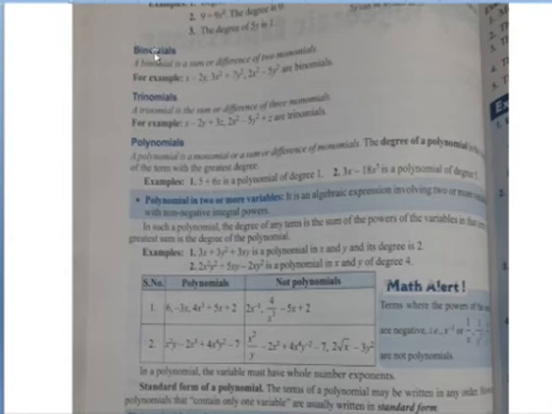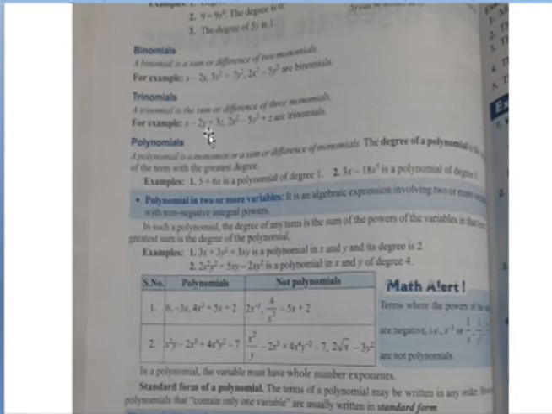What are binomials? Bi means two. So where two terms are available, those are known as binomials. Like here, x is one term and another term is 2y. Okay, and here 3x square and another term is 7y square. Here 2x square is one term and minus 5y square is another term. So these are binomials. Tri means where three terms are available. Here x, minus 2y and 3z, three terms. So it is a trinomial.